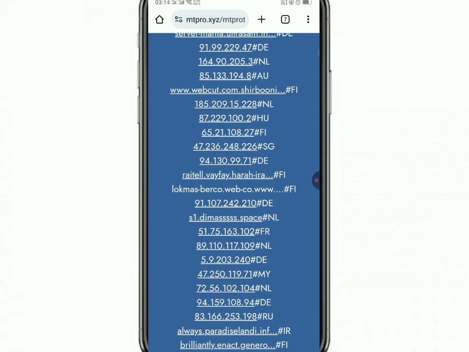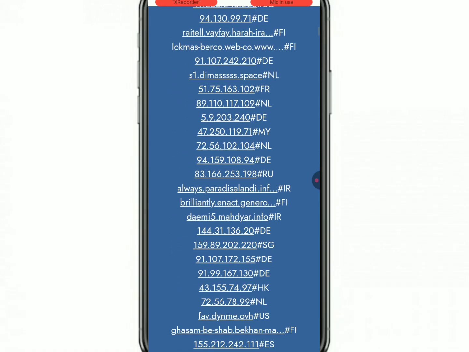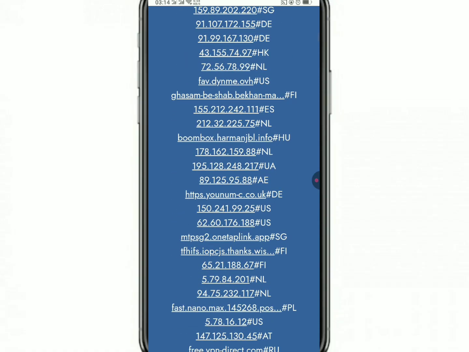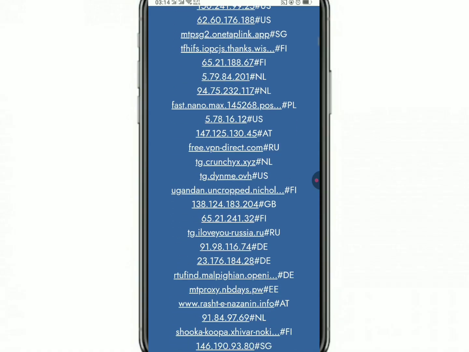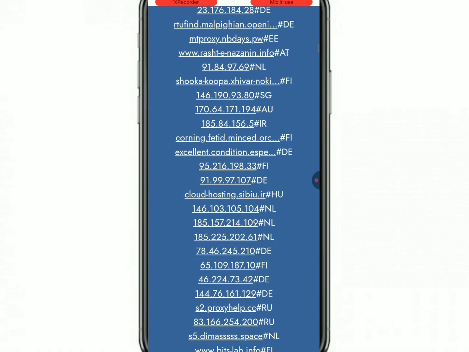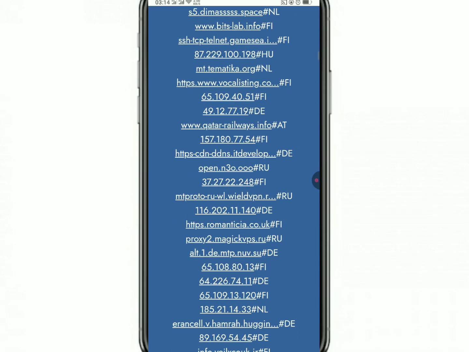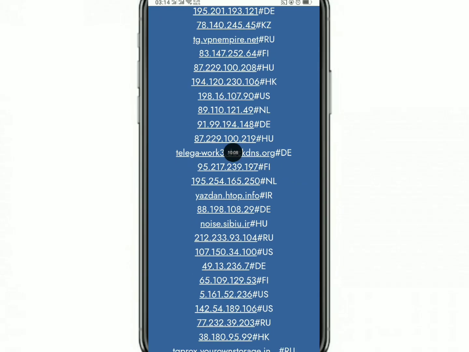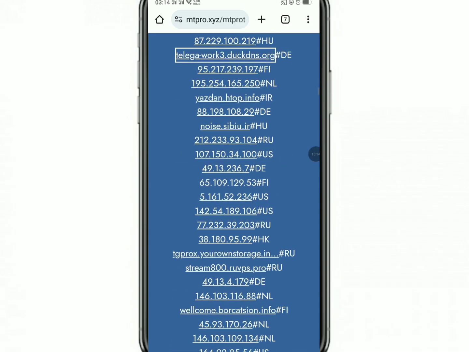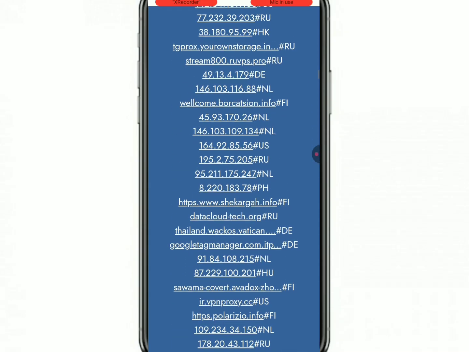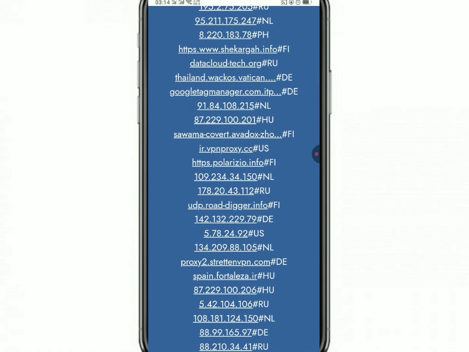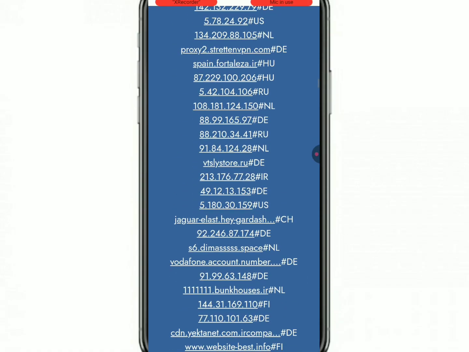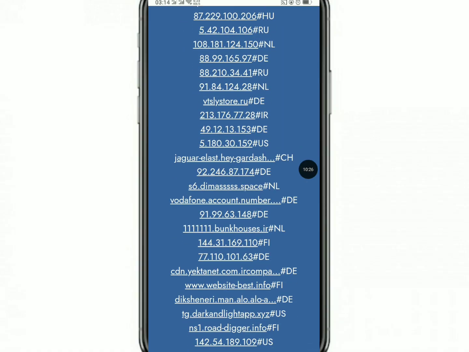I hope you're noting what I'm connecting to. Let me show you another proxy we are going to be connecting to. We have this one, connect. And then the last one is right here, down for Vodafone.